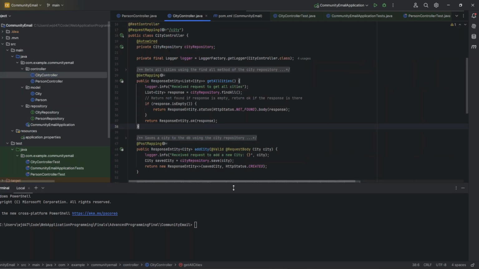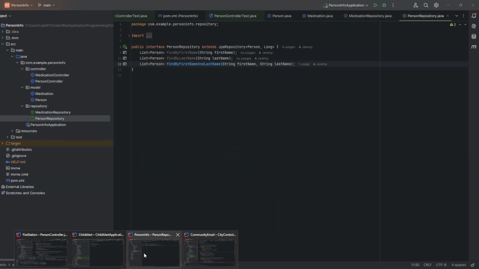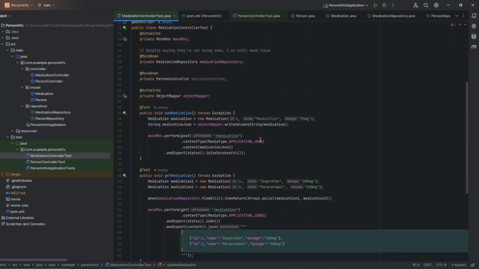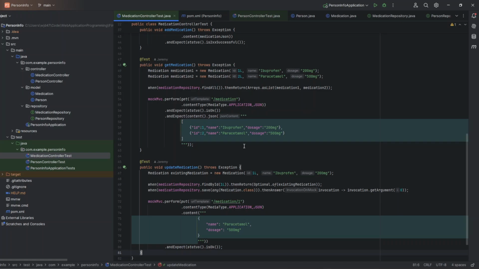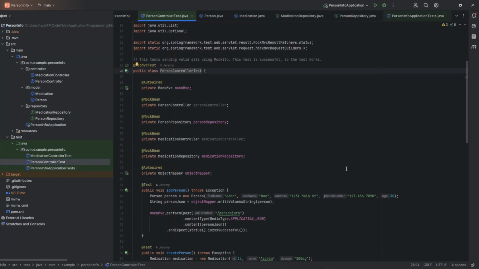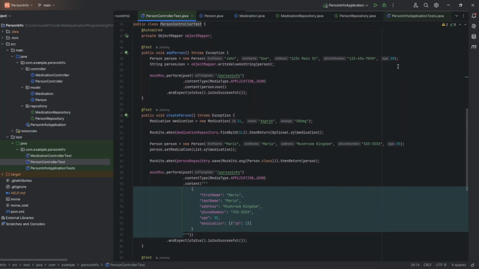So city controller, also there's tests in there for that last one as well. Just didn't see it because I had to close, but I'll just open all the tests. As you can see, I was still learning tests as I was going, because it's specifically Mockito and JSON, which is very different than just normal Java. So as you can see, I expect a very specific result. So that's what I was doing for that, just learning as I went. And then here it's especially good because you have that nested little with the medication.